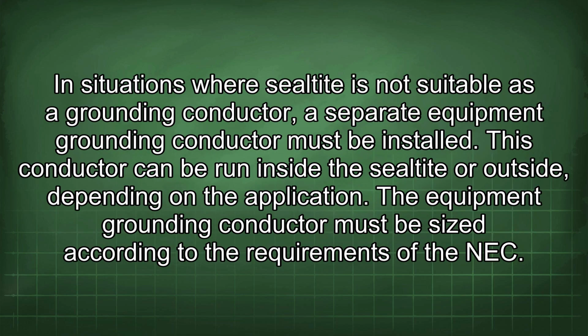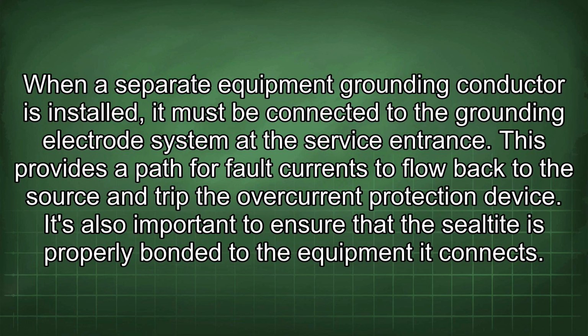In situations where liquid-tight is not suitable as a grounding conductor, a separate equipment grounding conductor must be installed. This conductor can be run inside the liquid-tight or outside, depending on the application. The equipment grounding conductor must be sized according to the requirements of the NEC. When a separate equipment grounding conductor is installed, it must be connected to the grounding electrode system at the service entrance. This provides a path for fault currents to flow back to the source and trip the overcurrent protection device.